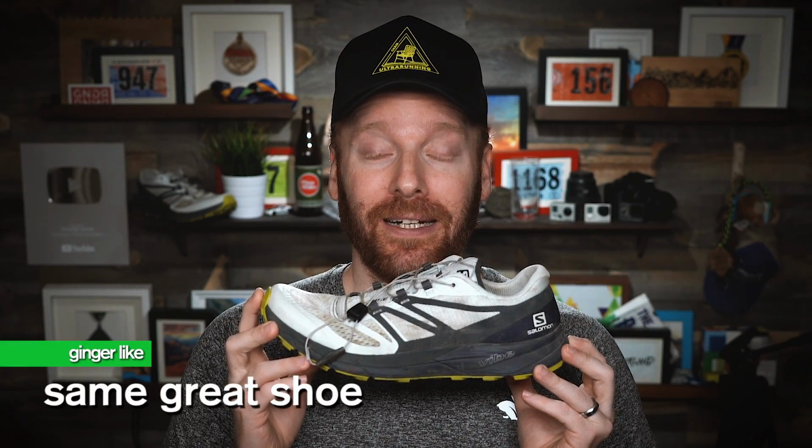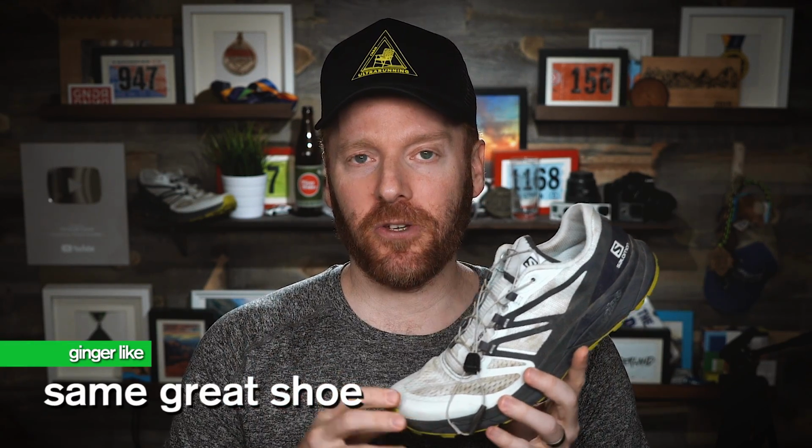It's the same shoe. Let's be honest, anytime a shoe manufacturer comes out with a new version of a shoe that does really well, something changes, inevitably. Look at the Kinvara from Saucony. There's just so many changes that make the shoe different and not always better that I always end up complaining, and I'm so nitpicky as it is. I like to see a shoe come out in new versions that doesn't change a lot, especially when it does so much right in the first round. Sense Ride 2 nails it.